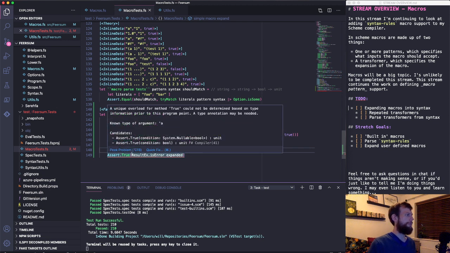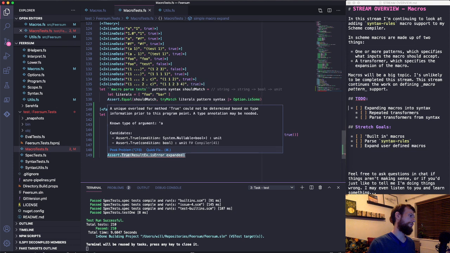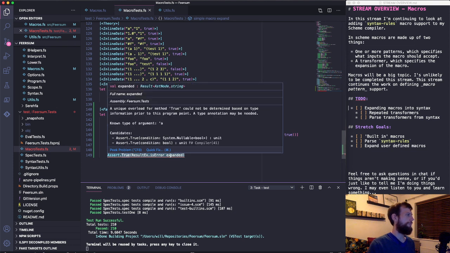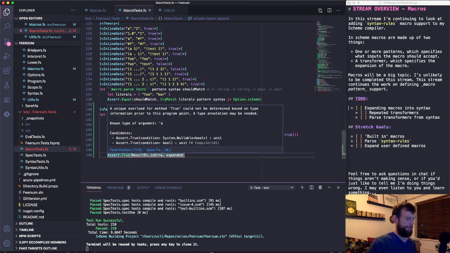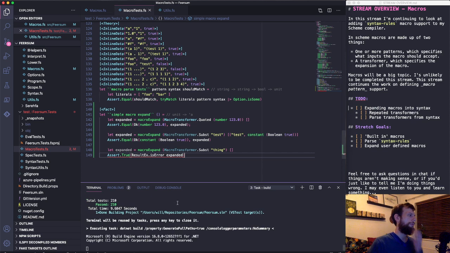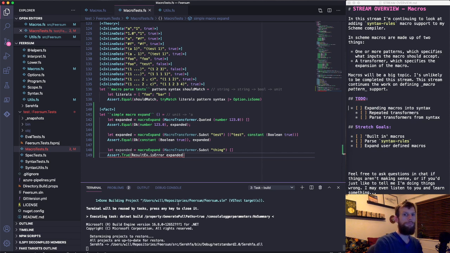Unique overload for the method true, because it's expecting Boolean. Doesn't know if that's no. Let's just run it. It could be an out-of-date compiler.